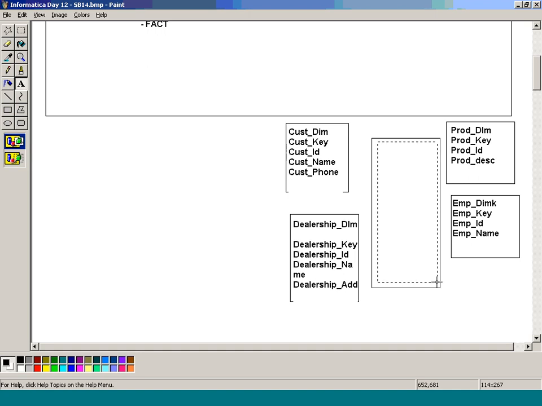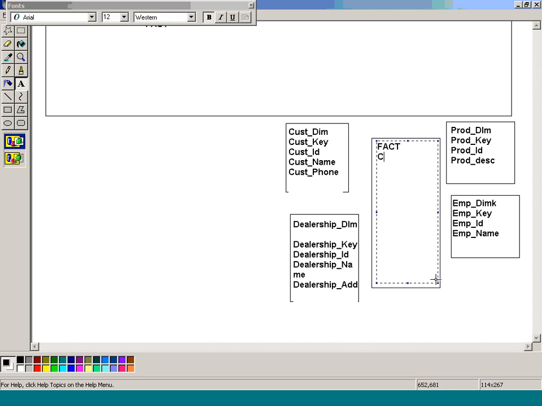This fact table contains customer key, product key, dealership key, employee key, quantity, price, discount, whatever. I'm just giving you a thought process.